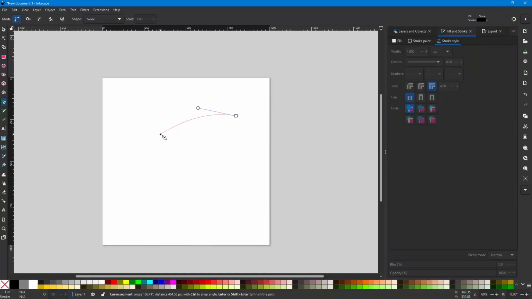The red line, just like it did before, is showing us where the line's going to go, but depending on whether I click and drag or whether I click and let off, I'm going to get a different kind of node here. So if I click and drag, I'm going to get another one just like I got here when I clicked and dragged. I'm going to get a control handle that comes off of it. And you can see that that control handle is still attached to that previous line that I drew. And I'm pulling out what's called a symmetrical node, or that's what I call it, because in the node editor, that's what this kind of node is called.